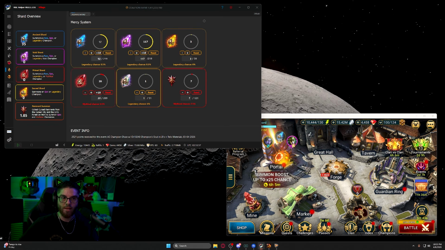This is how most people track it. And let's just say that you're a lot more meticulous than I am, and you're like, okay, so I pulled 50 more shards while RSL Helper was down, right? You can go ahead and add that 50 in here, and it'll automatically retrack it. Again, I don't have time for that. Ain't nobody got time for that. But this is a really good way to see how close you are to mercy. Most of the time, you're going to be pulling with RSL Helper open, and this is per account. So if I was going to open up a bunch of other accounts, which is pretty easy, I just click right here and add more accounts to play on. It's all account specific, so pretty cool, pretty easy.